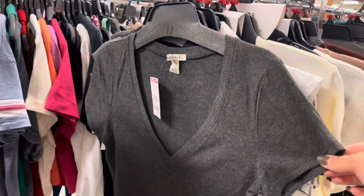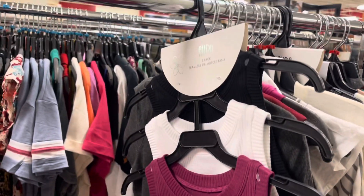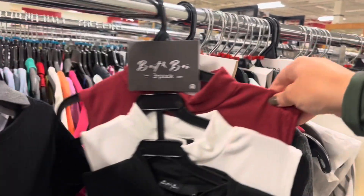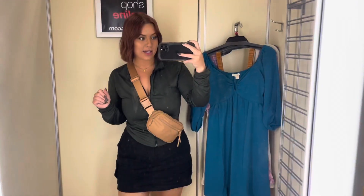Good morning — it's a little bit later. We are going to TJ Maxx. The music's kind of loud but I thought I'd do a little behind-the-scenes shopping, and then we're going out to eat after. I'm going to try on some clothes. I'll also do a real TikTok inside the dressing room as well.